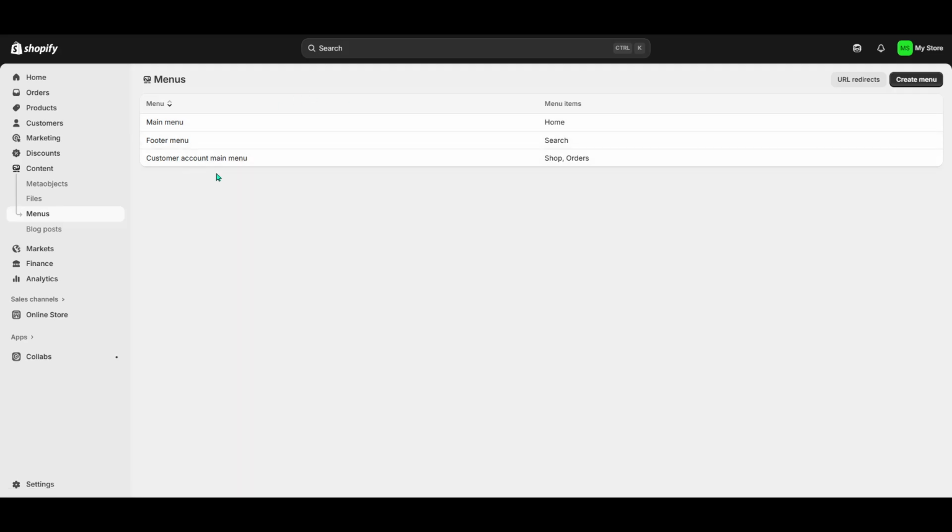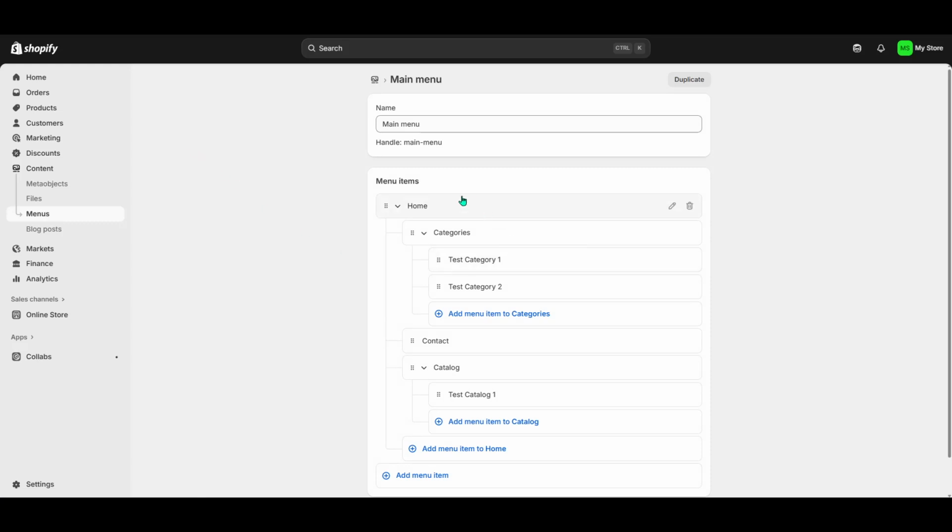You'll now find yourself in the Menu section, where you can manage the menu options that appear on both the header and footer navigations on your website. It's crucial to understand that this is where you control what your visitors see when they first land on your site or scroll down to the footer. A well-crafted menu can make the difference between a visitor who enjoys seamless navigation and one who leaves frustrated.